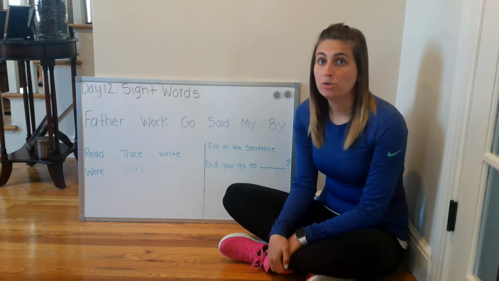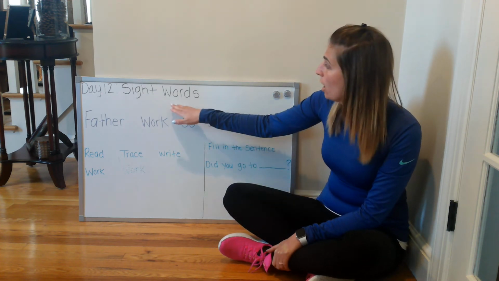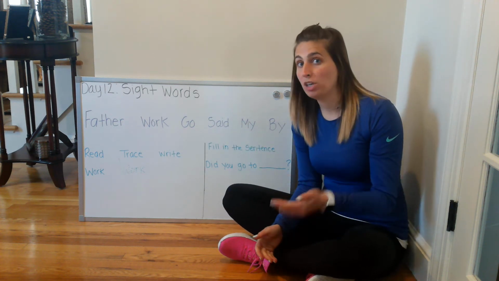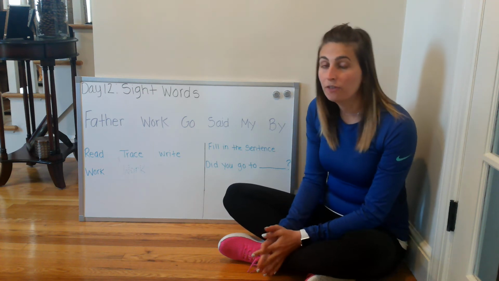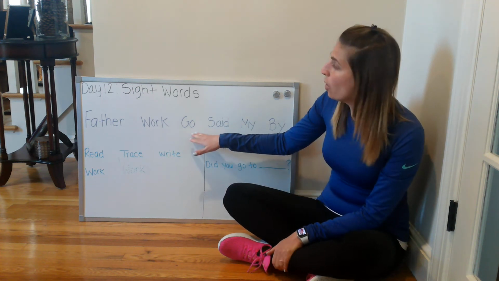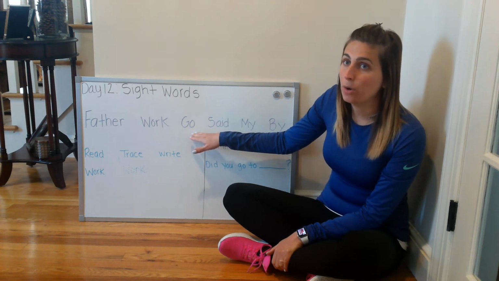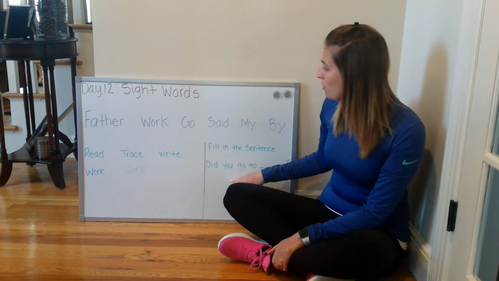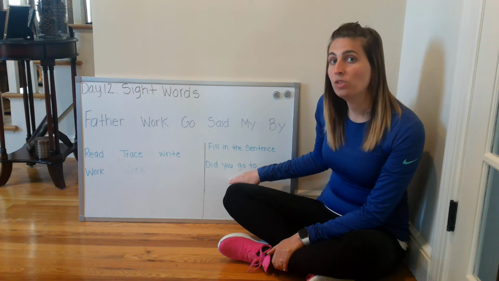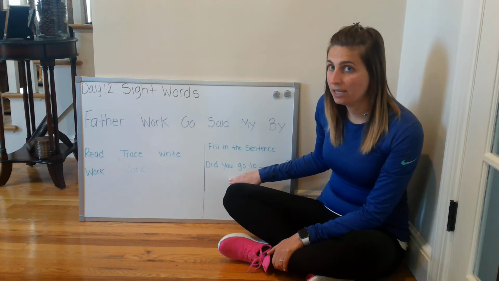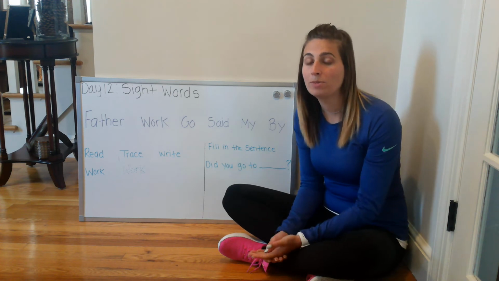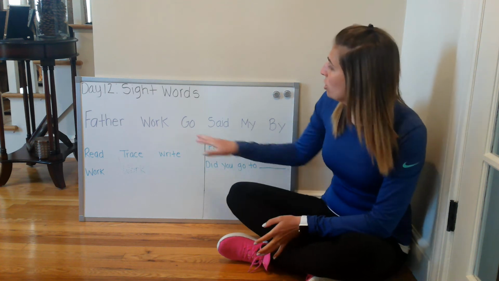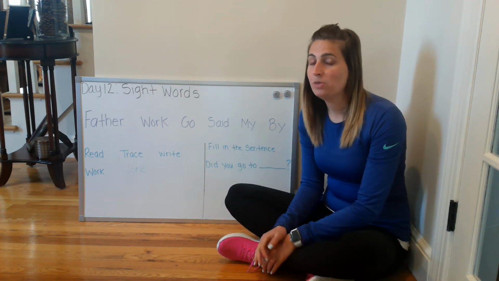Today what we're going to do to start off our day is we're going to be practicing our sight words again. There are 6 new sight words, some will be familiar to you and others will be new to you. The first thing we're going to do is go over and say the 6 sight words that we are going to be practicing with today. Then I'm going to model 2 examples on our whiteboard that are going to go along with the worksheet that we are going to be completing today. And then we will practice 2 problems on our worksheet together before I send you off to complete the rest on your own.